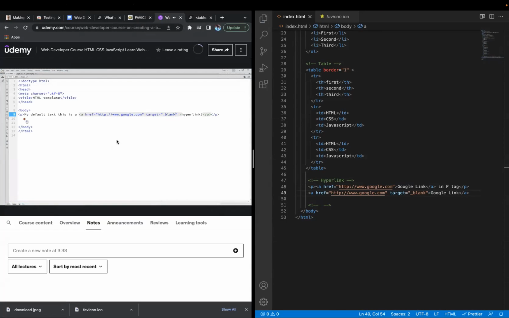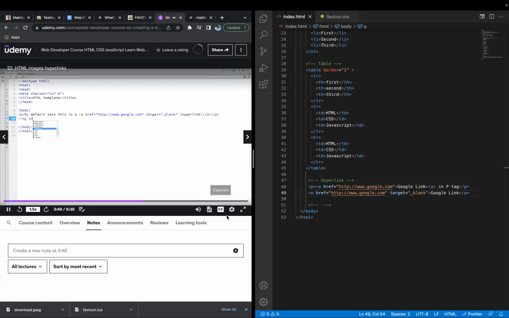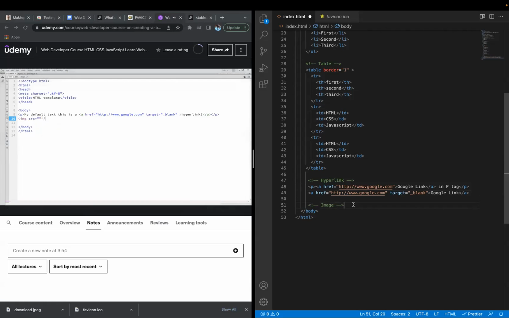Now, another type of tag is the image tag, and this is used if you want to add in an image within your HTML code. So commonly, just type in a source. All it is is image, source, and it's just another one of those self-closing tags where we don't have an opening image and a closing image. We just have all that information contained within that image itself.